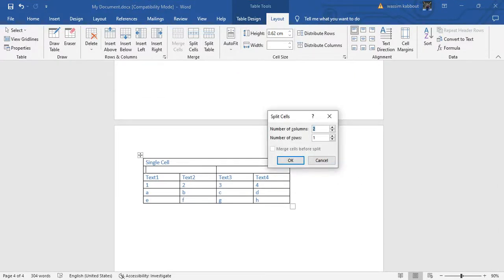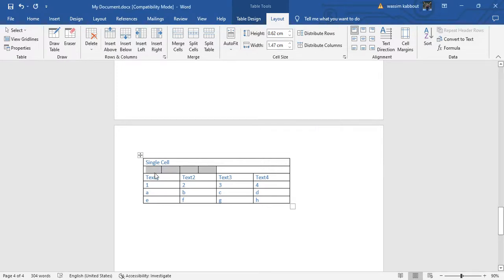I need to specify the number of rows and the number of columns. In my case, I don't need multiple rows. I only need one row, and I can split it into 2 columns, or here, for example, into 4 columns. If I click OK, now my cell is split into 4 columns.